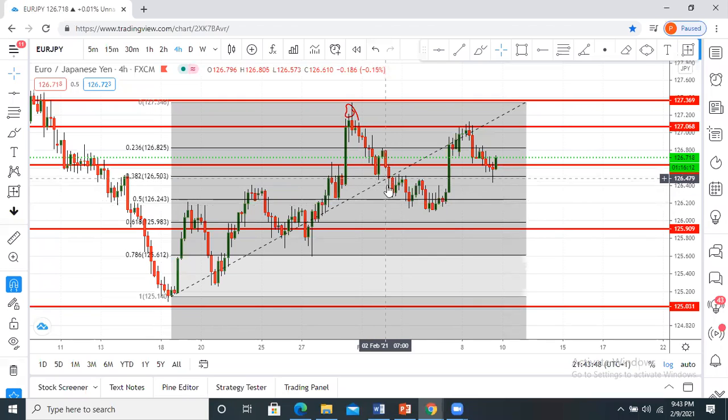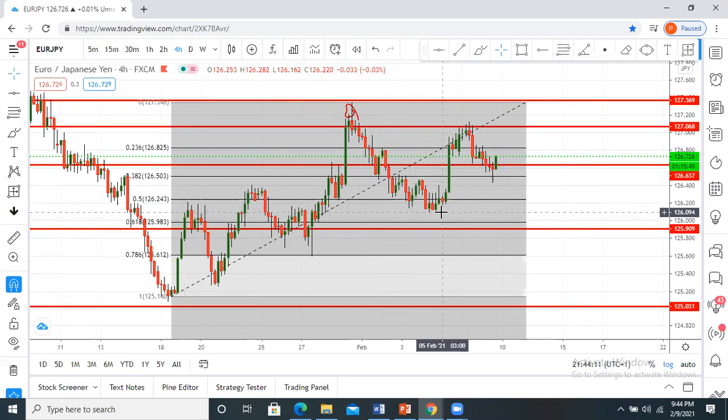Until you see this pinpoint, look at the movement, it's slowing down, it's slowing down. These sellers are no longer strong, they are weak. These are signs that the sellers are getting tired. Then you now look at the Fibonacci line. Is it 50? Once it gives you a bullish candlestick after all these signs of weakness on the part of the sellers, that is when your buy becomes valid and you buy. You now take your profit on the next level.